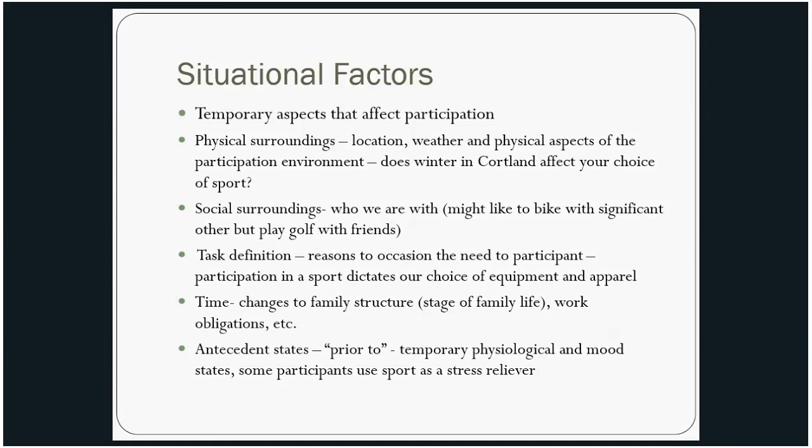Or a different person with the same type of stresses may be more aggressive. I need to play basketball or do something physical in order to work out my stress. As we know these different factors, and as we know these different participant decision-making processes, we as marketers can present our information more effectively once we know what the consumers are looking for.